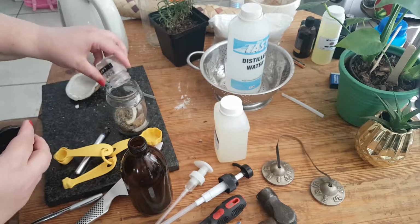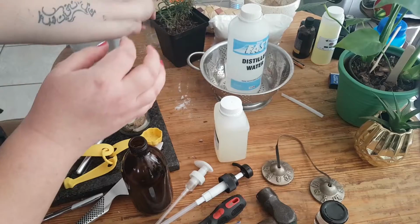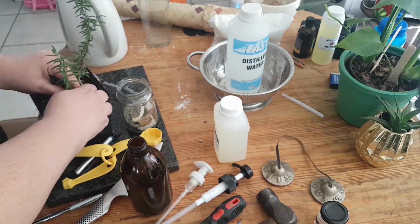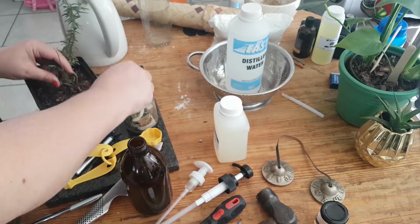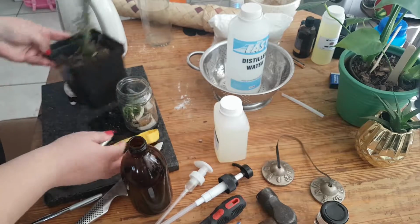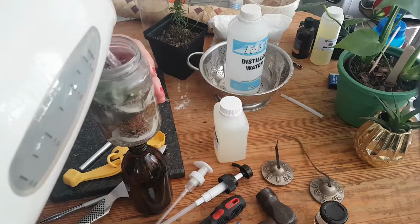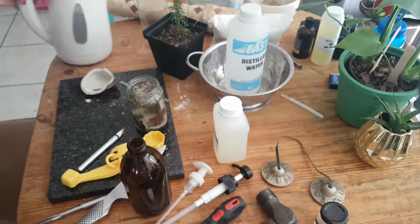Okay, and then there's not much left in there, so I'm just going to use the rest of that. Smells delicious already. And then I'm just going to use these 2 side branches of the rosemary, because I'm not a big fan of rosemary. Okay, so we're going to fill this up and leave it for 2 hours to soak. Oh, I wish you could smell that.